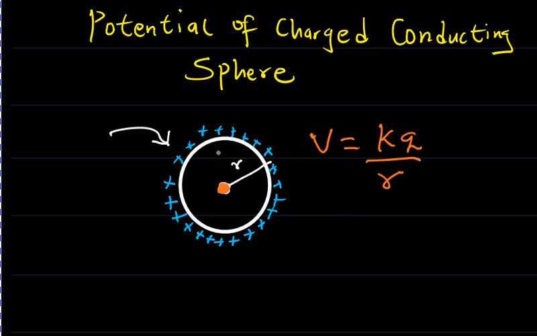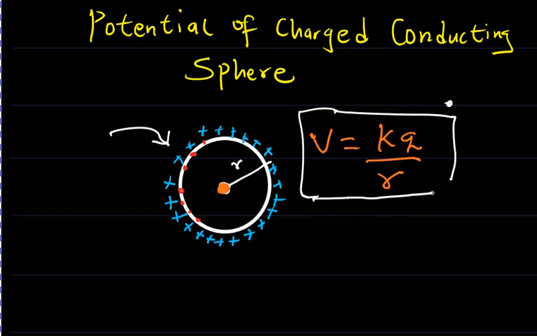Now the question is, which part of the surface? The surface is at different points. The surface is not just a point, unlike what we've described before, where electric potential is measured at a point. In the case of a surface, we have different points. This is a point, this is a point, this is a point. So which point exactly? All the points on this surface have the same electric potential, which can be calculated by this formula. So when all the points on a surface have the same electric potential, we call such a surface an equipotential surface. Let me write it down.